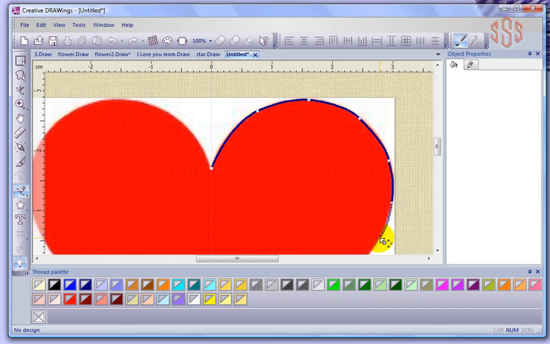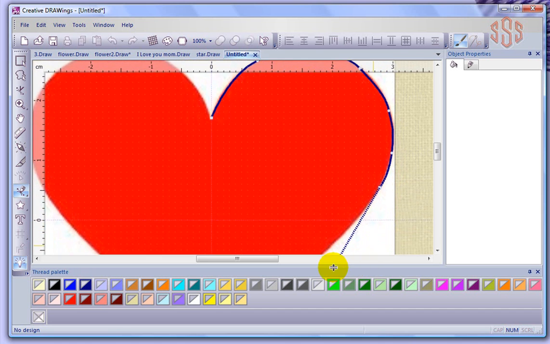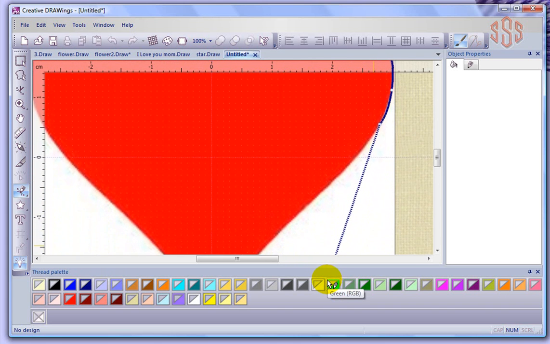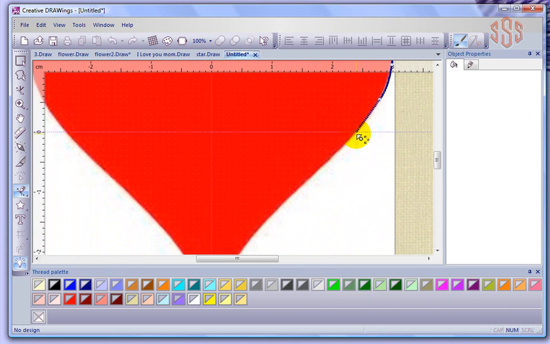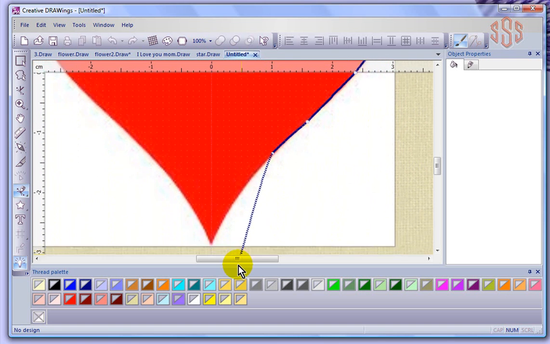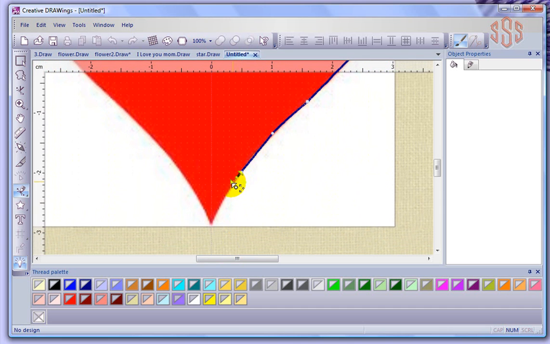Now, as you go forward with this, if you get to an area like now where it's really not a curved line, it's just straight, then you can simply click and not drag to get that straight line. But if you want a little bit of curve, you can always pull that little drag and see what it gives you, those arrows to do this with. So I'll pan it down and move a little bit, and then right here I would click and obviously not drag, because I want a nice sharp corner for that.